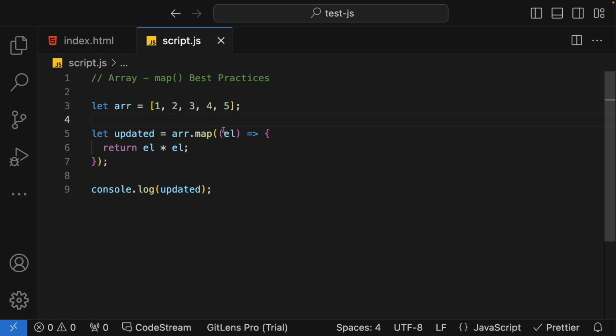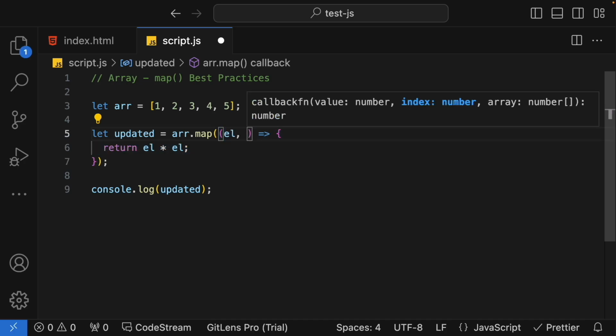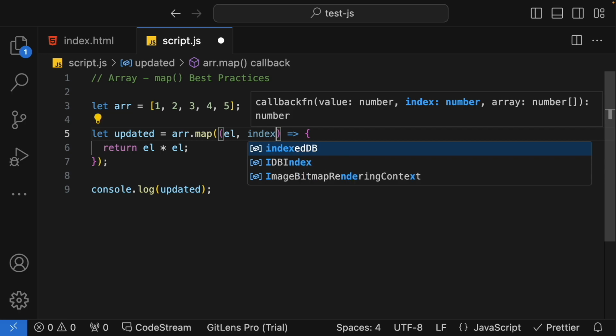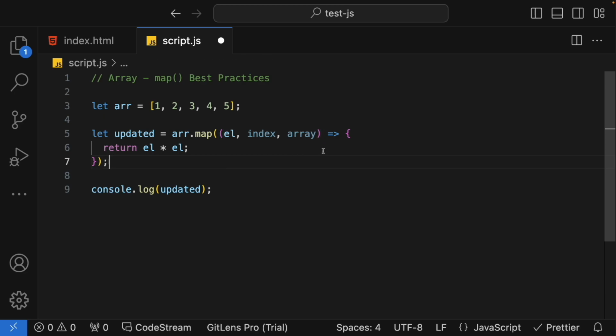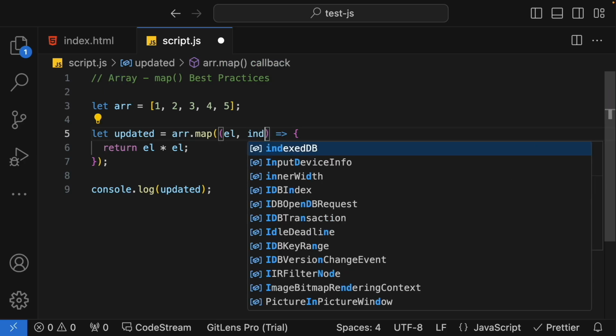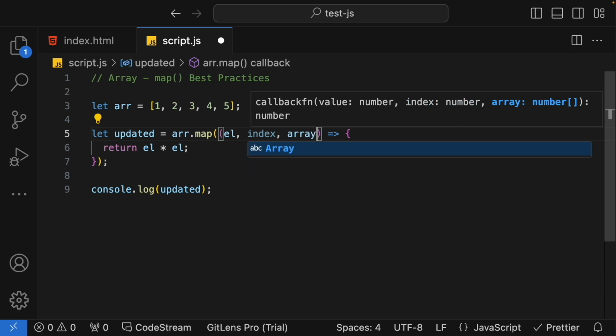It means in this particular callback, we can write two more input variables. So I can say here index and the complete array. So array I'm defining in this way arr.ay because already we have written here something. So here we can also give the other parameters called index and array as well.